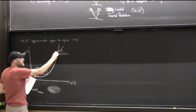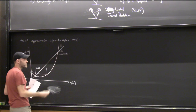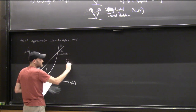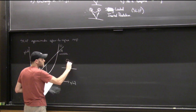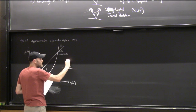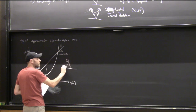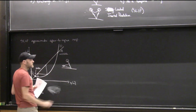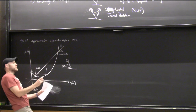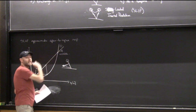Okay. Over here is also very funny. Up here, you might not return to your return map because the other failure mode is if you start off very high and you have a constant energy, that means you're not moving forward very fast. So you're moving slowly, and it can be that your model will go like this, come down and then just fall off this way and never return to the map. If you come down with too slow of a horizontal velocity, you'll go like this. Okay, so it's poorly defined up here.